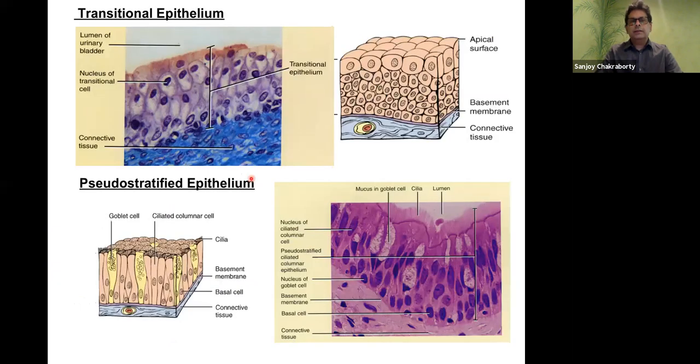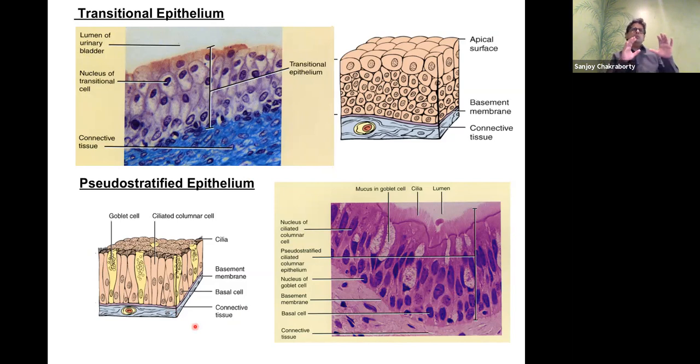So right here, when you're looking at this layer, at one glance, or even in the microscopic structure, and this is the drawing of a microscopic structure, it looks like multiple layers of cells. That's why the name is pseudo-stratified, because as soon as you look at this, you say, yes, at least here are 2 layers of cells. But if you pay serious attention, you will see all of those cells are attached to the basement membrane. Whether they are very short or very tall cells, they're attached to the basement membrane.